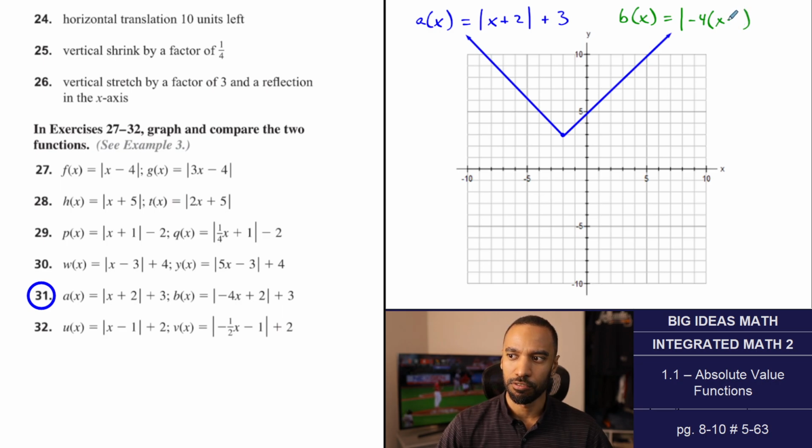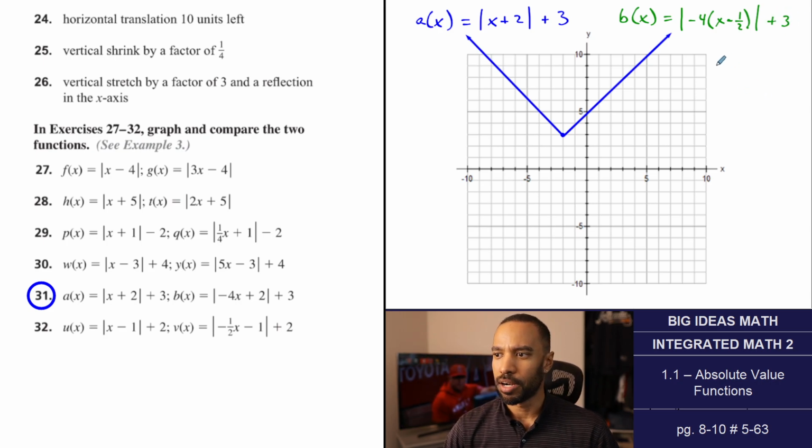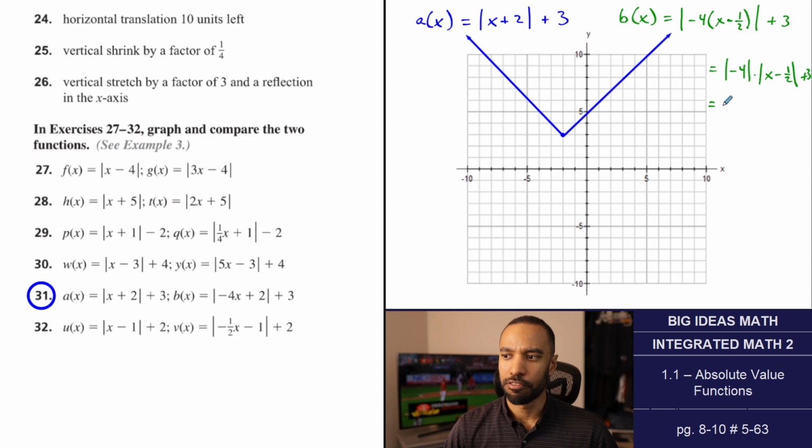And let's leave it in fraction form. No decimals. Negative 1/2 like so. It's negative. It's not positive. So that's one big thing about this that you have to make sure you're aware of. That plus 3 is unchanged. Now, the next part is also a little tricky. Remember how I showed this other step in between, that there's absolute value of these two things that are split apart like so. The absolute value of negative 4 is positive 4. So that's a positive 4 here, and you got absolute value of x minus 1/2 plus 3.